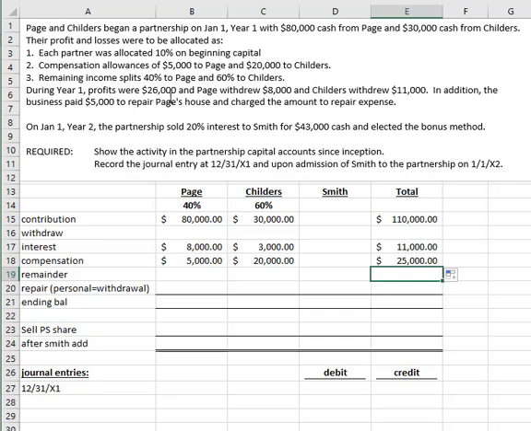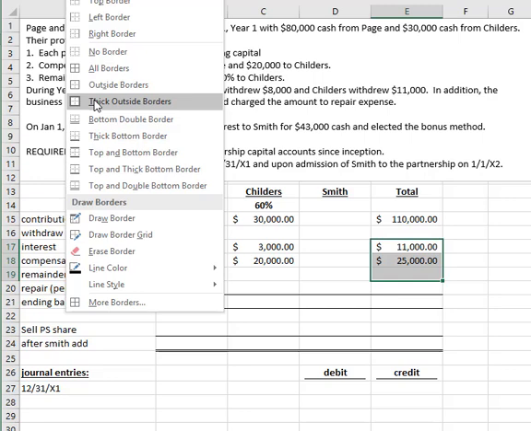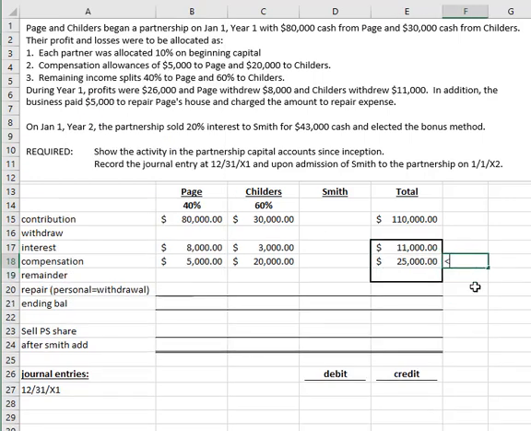All right, during the year, profits were $26,000. So that means we've over allocated here, and we need an amount where what's in this box is $26,000. So what would that be? That would be $26,000 minus what's already been allocated. We have some withdrawals. That is not part of the income allocation, but we can put that in here.